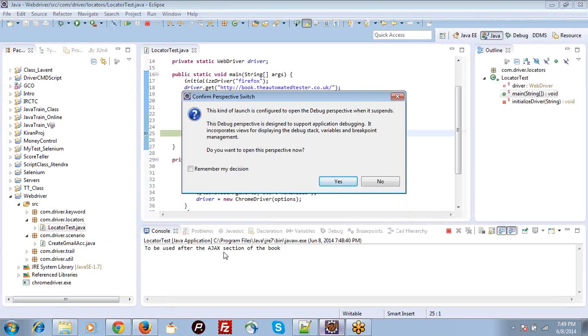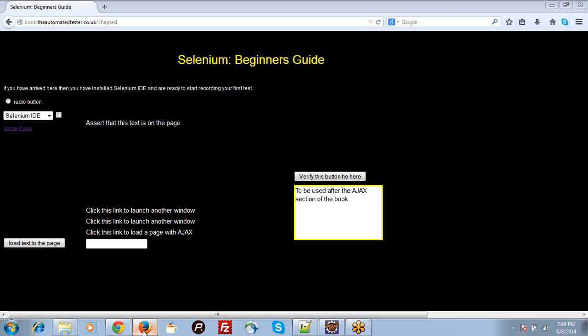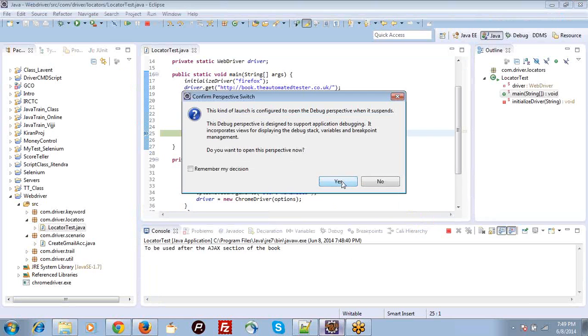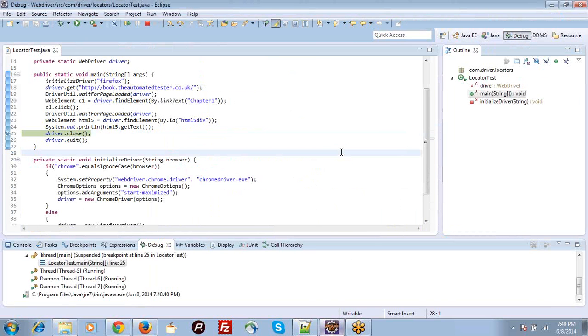If you see here, the text is written, right? That means we successfully identified the element.